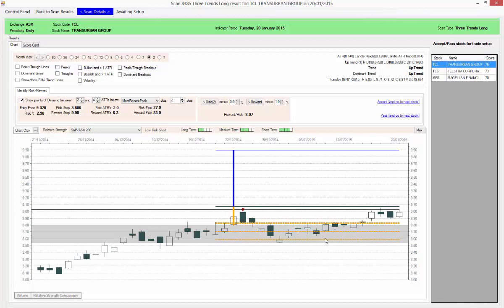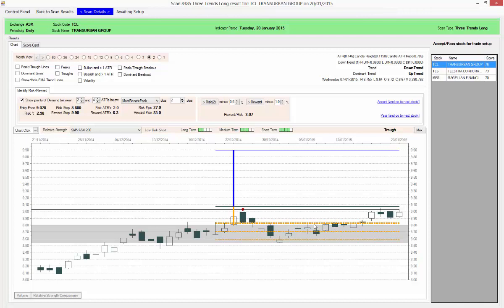Now, over here, once I clicked on that indicator, I'm presented with more buttons to help me choose. If I'm not happy with what the system has decided, then I can modify it as well. So the orange dashed lines here represent points of demand that are 0.5% below that point of demand. Now, it's not easy to see why the orange lines were drawn where they were, because they rely on you knowing where the peaks and the troughs are.